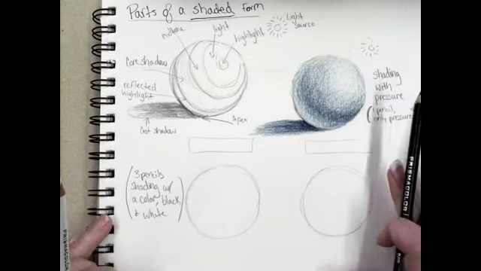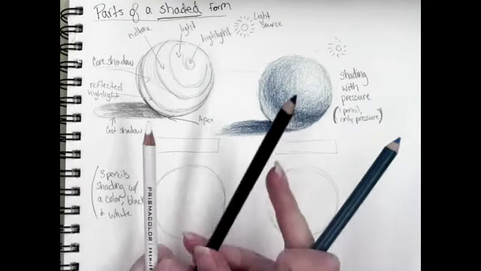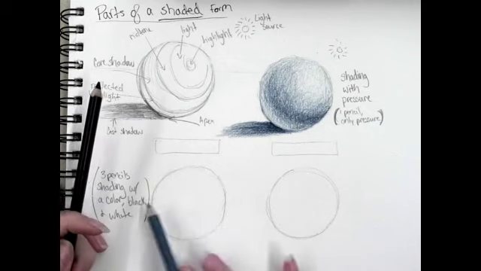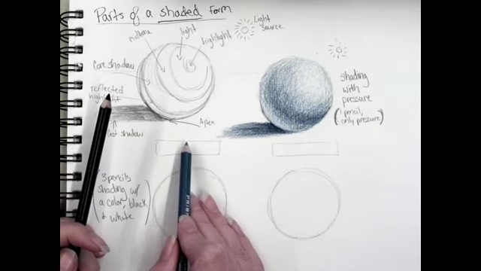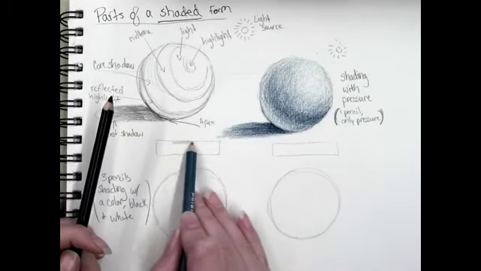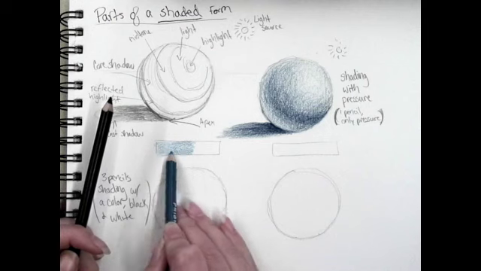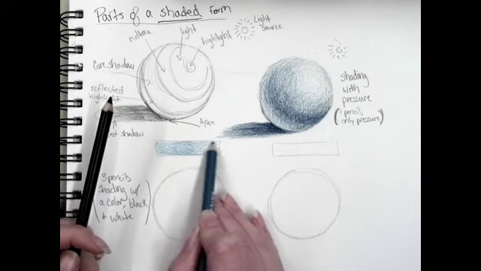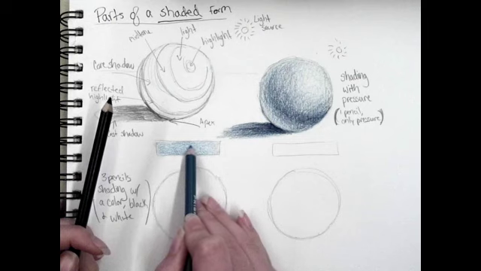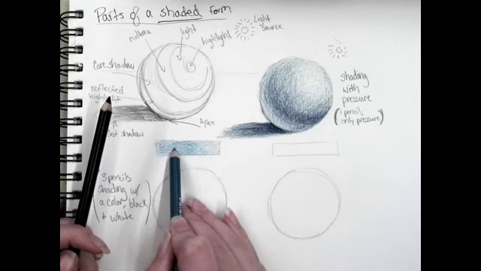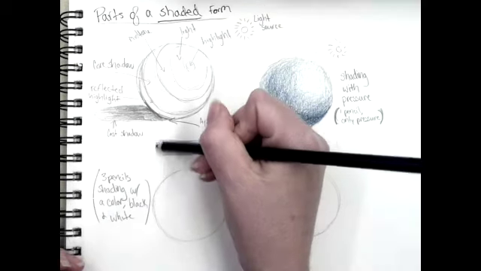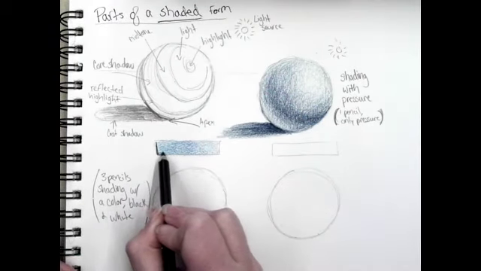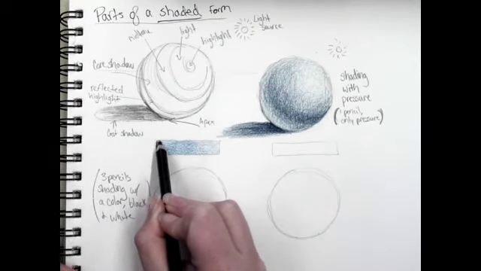So now I'm using 2 different values, my black and my white, as well as my color, to create shading on this form. So I'm going to still use pencil pressure, but I have more options because I can mix it with white, mix it with black. As I move over to the right side, I'm going to get it nice and dark. Then I'm going to blend, same way we did our colored pencil techniques, heavy pressure on one side, and then as I move into the blue, I'm going to lighten up the pressure of my black.